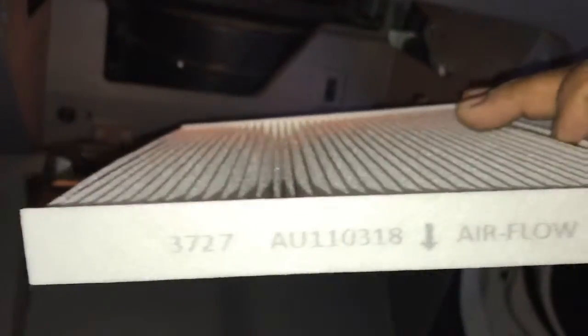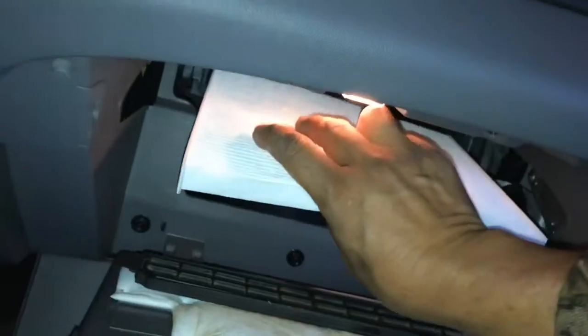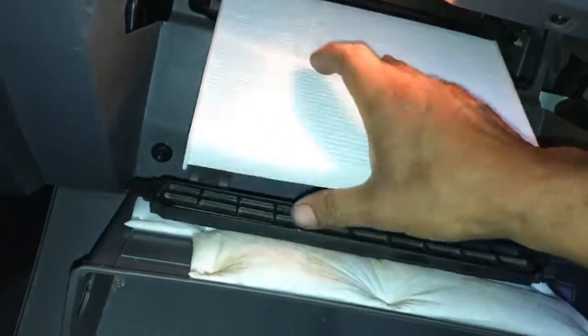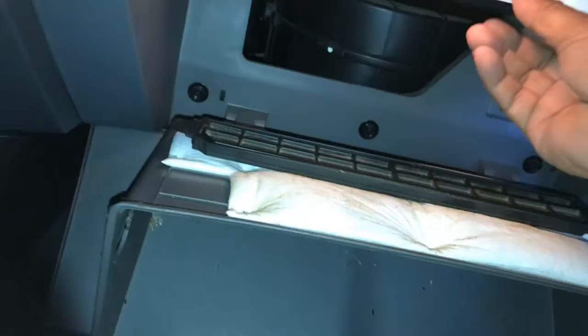and install this one. It says airflow on the filter itself, and it actually gives you an arrow. So flow is coming into the car. Let's go ahead and slip this new filter on there. Guys, I mean, I'm doing this one-handed, so bear with me.